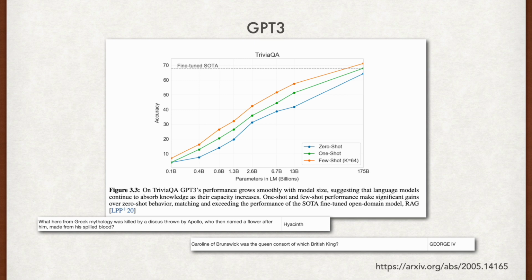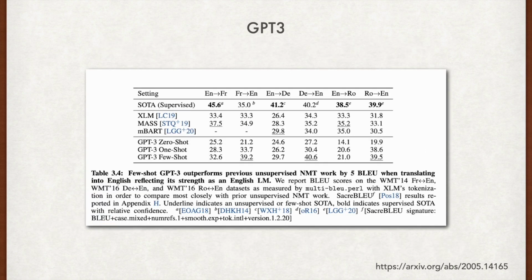Similarly to the previous slide, the biggest model scored the best, beating even a fine-tuned state-of-the-art solution. This best case is the full GPT-3 model with 64 examples of questions and answers provided in the prompt. The accuracy of the model is equal to 71.2, which is higher than the previous state-of-the-art solution by about 3 percentage points. The next evaluation shows how good GPT-3 is in the context of neural machine translation tasks.